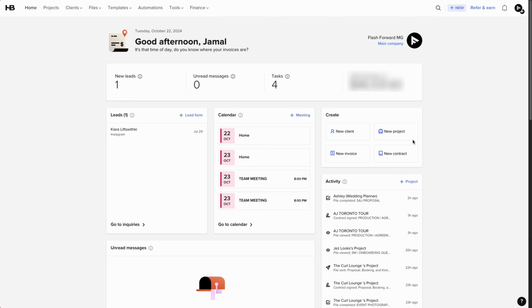Essentially, it's an all-in-one client management system that allows you to perform a bunch of different tasks all within the app, making it that much easier for you to stay organized and on top of your business. It's kind of like having a virtual assistant, accountant, and project manager all together in one place. Think of Honeybook like a central hub for your entire business where you can send contracts, schedule meetings, manage projects, and even automate everyday tasks.